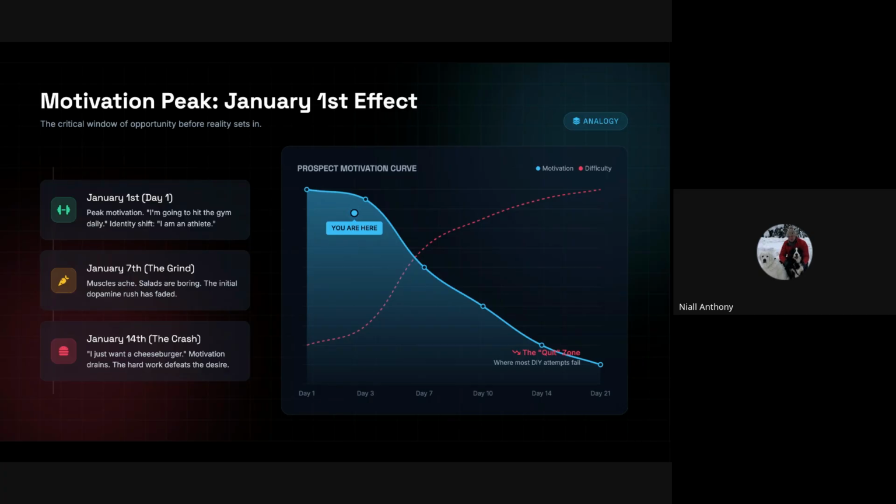And you're willing to do the hard work. Right? You buy the gym membership. You want to go. You show up every day for the first 7 days. You eat your broccoli. And that's just how it works in the first 7 days. Everyone is motivated. And they start getting into the hard work. And it's okay. At first, they do it. It's okay. They progress. They move along. Now, right now, we have the prospect positioned where they want it. They accept that they need to do this hard work.